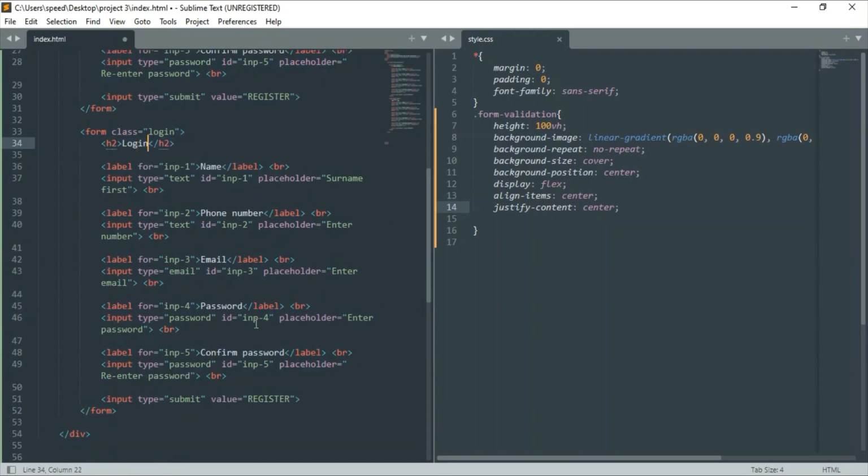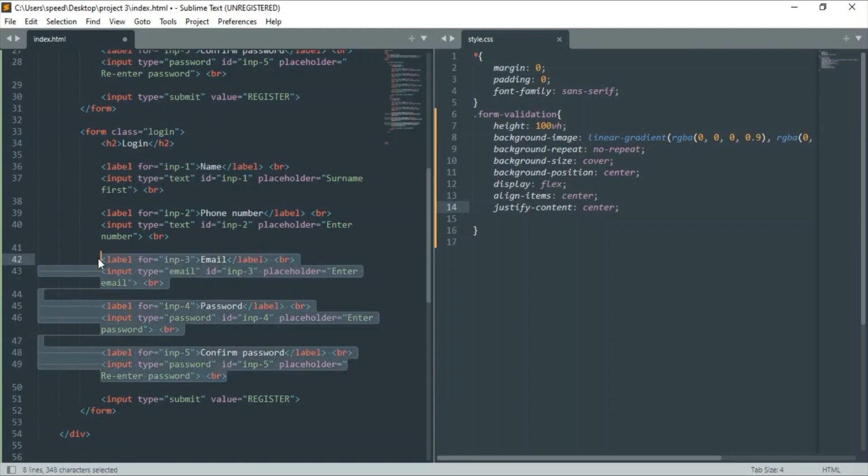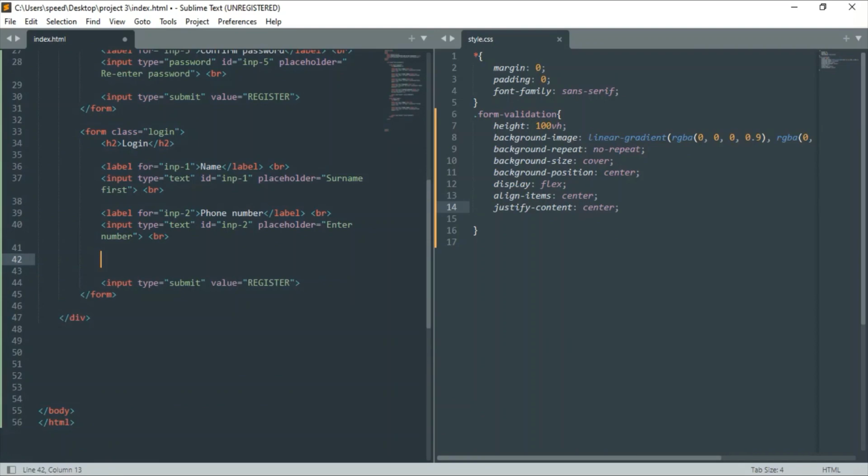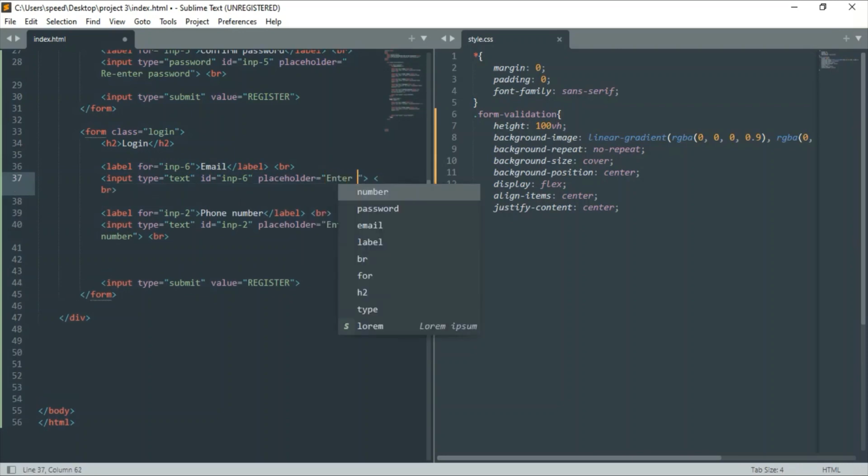Alright, so we just need a few fields here. We need one for email. Let's give this one input 6 and change this one to input 6. Here will be enter email.